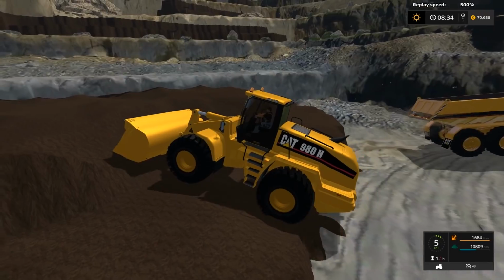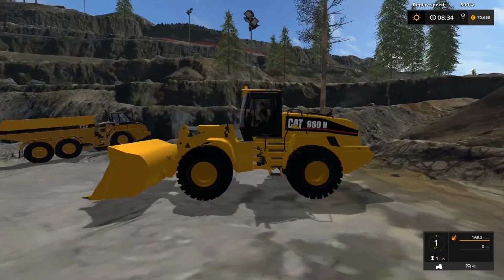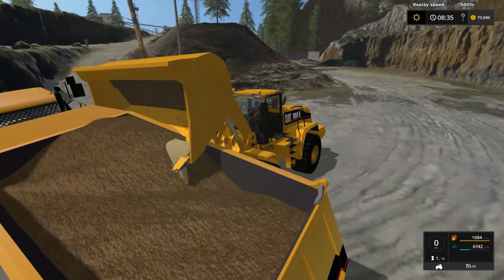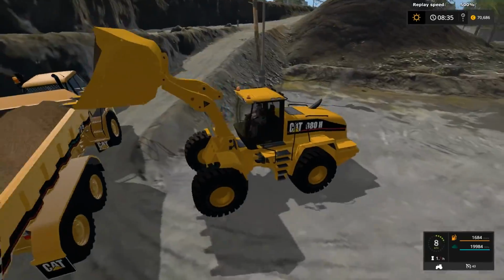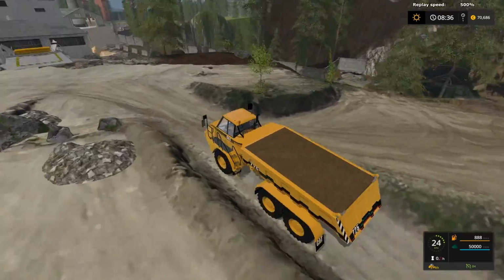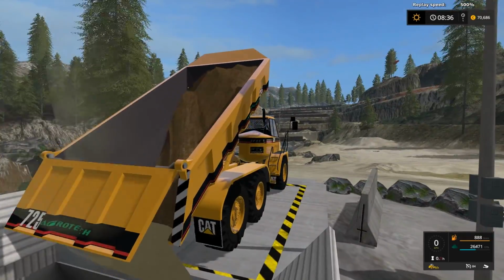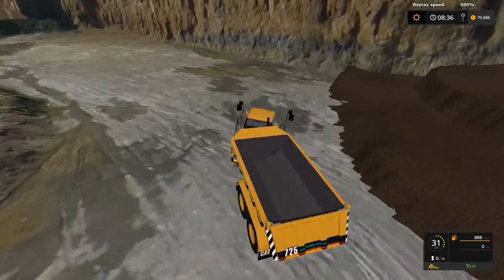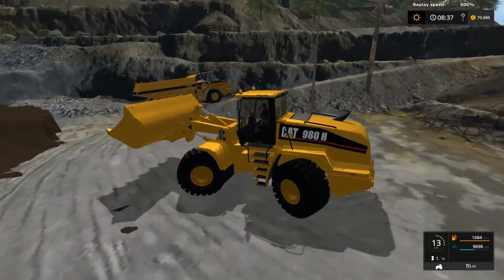Okay, so we can go back into action right away by mining some more dirt. Now it will take 2.5 loads to fill up this dump truck. And it's able to climb this ramp a lot faster than my tractor did, which is great, which means faster mining.